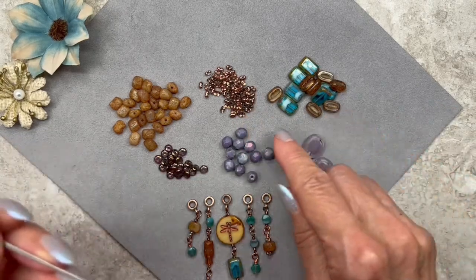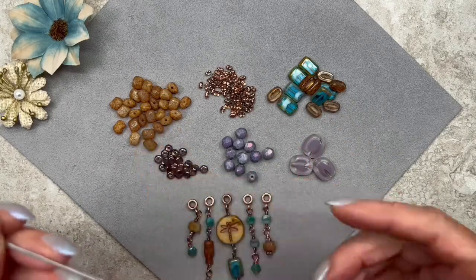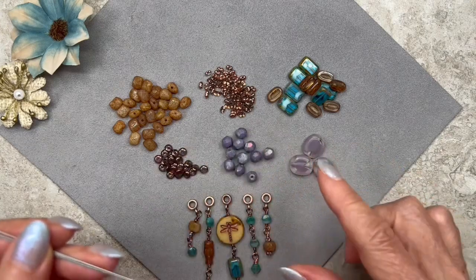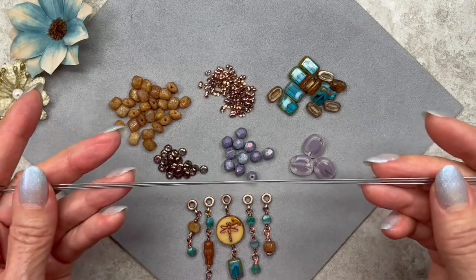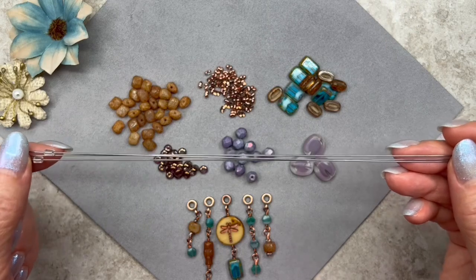And obviously we have all other kinds of shapes here. We have the table cut beads, we have these etched pillow shaped beads, we have the disc beads, and all of these beads would be almost impossible to assemble on a beading board and get accurate measurements. It's not that you can't do it, it's just that you can't get an accurate measurement. Whereas if you use these rods, you can definitely get an accurate measurement.